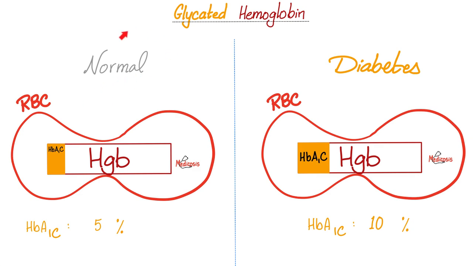What's glycated hemoglobin? Normally your red blood cell has hemoglobin, and part of it is glycated thanks to glucose in your blood. Normally it should be about 5% or so. But in diabetics, this rises to 10% — too much glycation, too much sweetness. The hemoglobin A1c tells your doctor how your sugar is doing over the last 3–4 months. Why 3–4 months? Because the normal lifespan of your red blood cell is between 90 and 120 days.